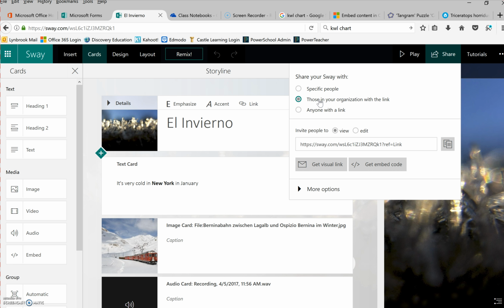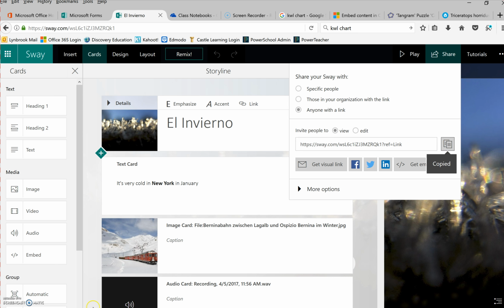So if we change this to anyone with a link, and let's leave it on view only so that nobody else can make changes to it, and then we copy the URL to the Sway, and then we come over to OneNote, I'm in my content library again. I've created a blank page and I paste the link. The Sway is going to load. You can click on the Sway and you get those little squares in the corner, so if you want to enlarge it, you can. Then we can refresh the screen and the students can view the Sway directly within their OneNote notebook and get all the material that you may have covered during class.